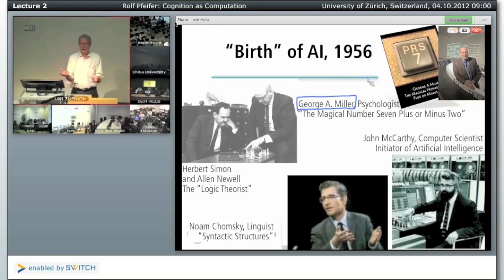And how do you measure information content? I mean, what's the simplest, for computer scientists, trivial? How do you measure information content? Yeah. Bits and bytes, right. So basically, he was interested in trying to figure out how many bits or bytes we can store in short-term memory. And then he found that this is not possible, that there are huge variations if you try to measure the information content. And then he came up with this notion of chunks.